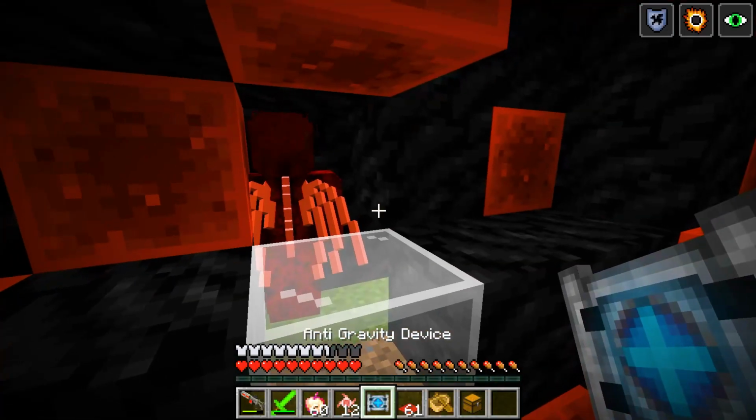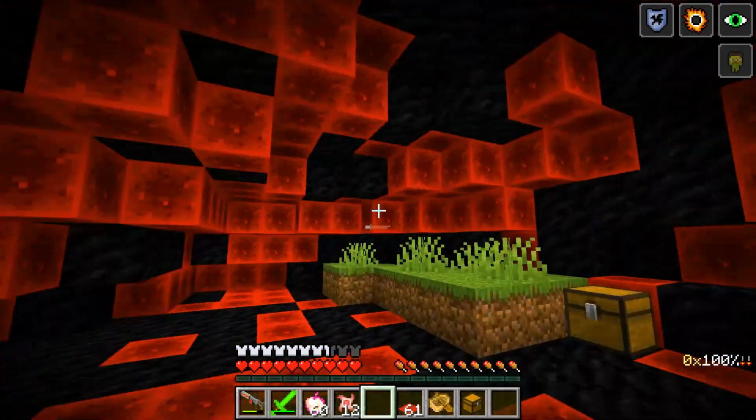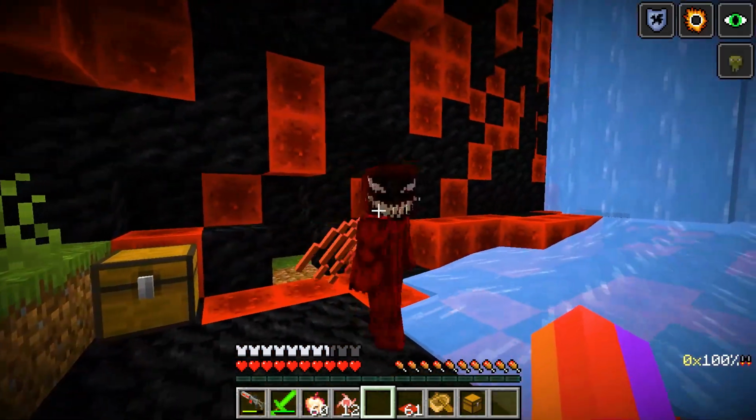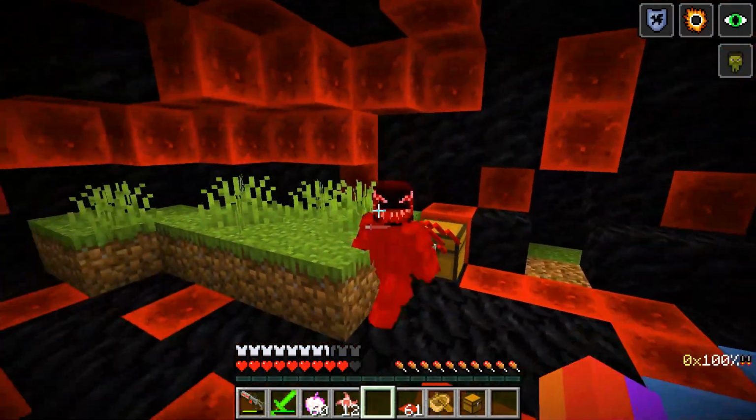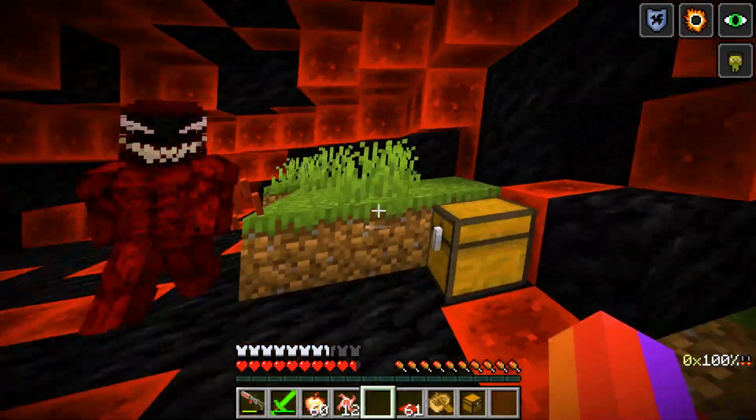They're giving us an anti-gravity device. Hello? Oh my god, whoa. Okay, this one seems a bit more muscular, guys. I don't know why. Maybe I should just fly out of here. Do you guys think I should? Maybe I should fly out of here, guys. Let me know what you guys think. Oh my god. This is crazy.